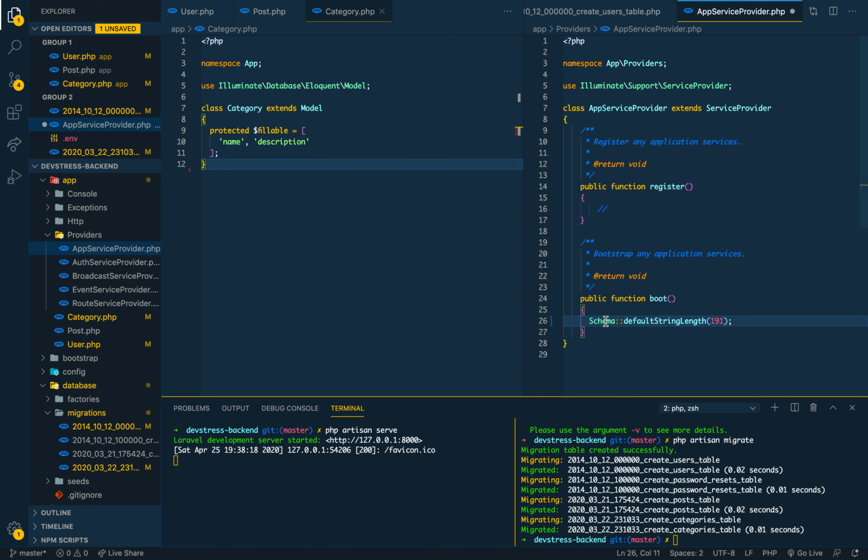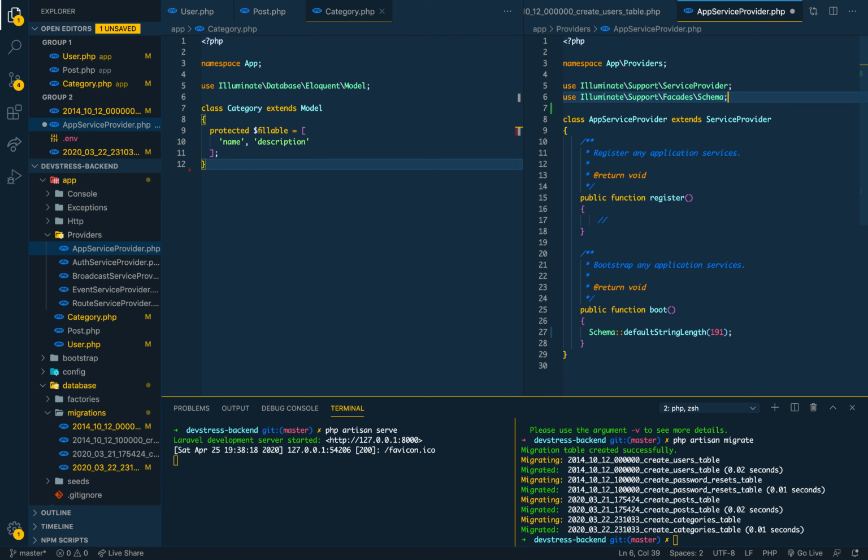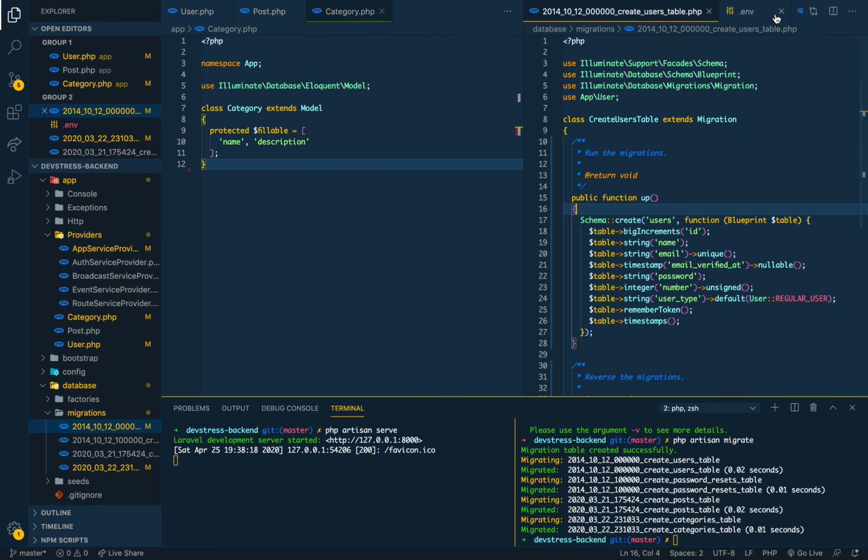But you need to import Schema. All right, let me see if VS Code has auto import. Oh, you don't have it, so let me just copy where the schema is. So you just go to the top and you import it. You need support for Illuminate Schema. So that is if you are getting an error when you're migrating. So this is what you do. So once you're done, yeah, we have everything working.